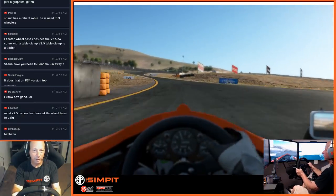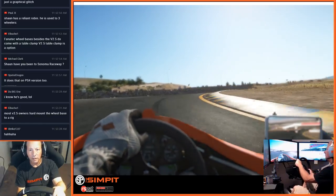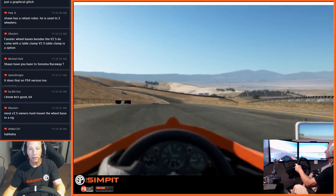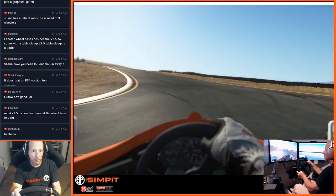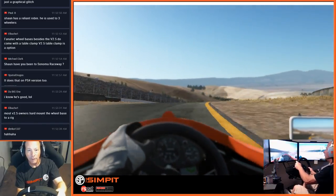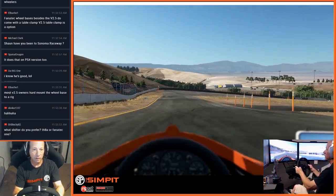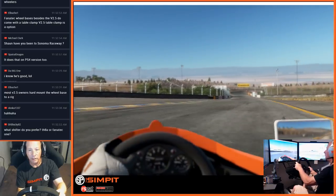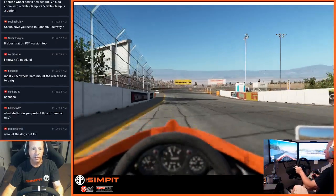Max, what's up, buddy? Hey. Are we being robbed? Go help him with the safe, buddy. There you go. I like this shifter a lot better than the TH8A. The gates are a little wide apart, so it takes some getting used to.